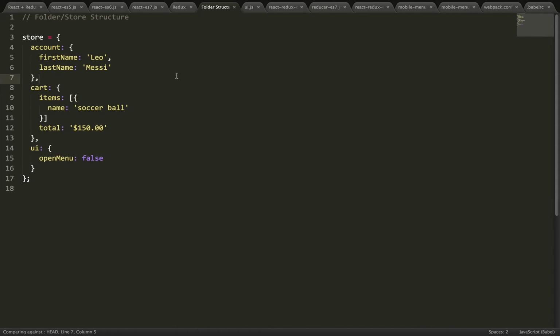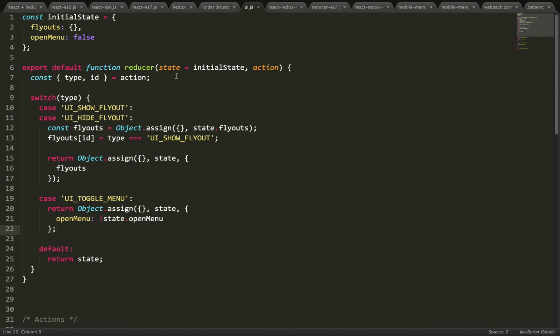So let's just look now at a reducer to see what that looks like. The reducer will take in some initial state, and again here we're using an ES6 feature.